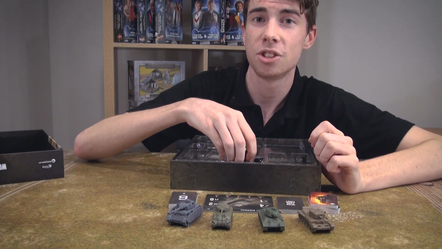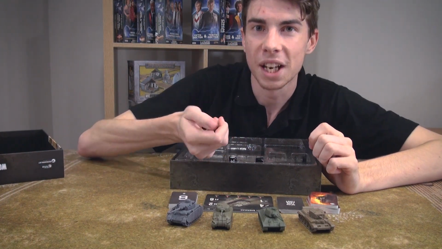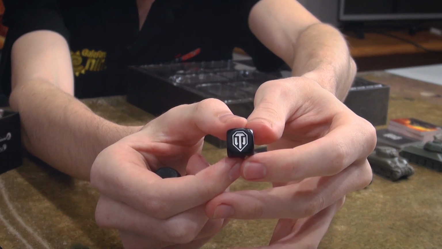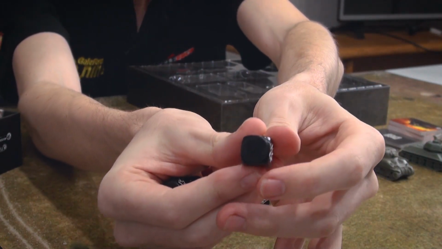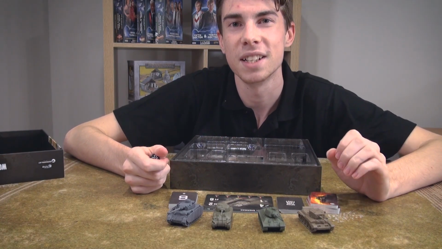With the World of Tanks miniatures game, you get a fresh set of custom dice made to simplify your gameplay experience. These come with 3 sides. We've got the World of Tanks logo for your critical hits, the hit side for standard hits, and a blank side for misses, which really streamlines and simplifies the gameplay to keep that feel of fast-paced tank gameplay we're all here for.